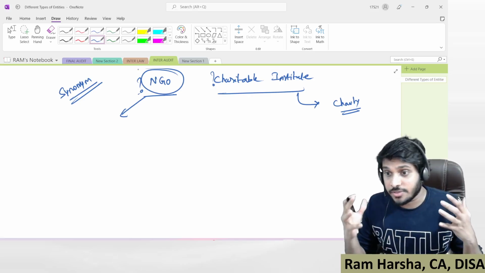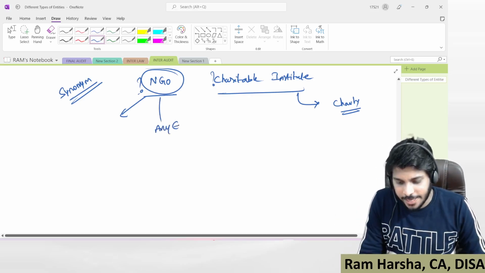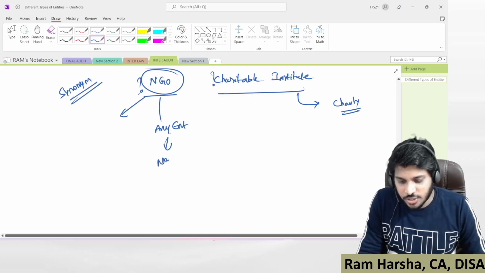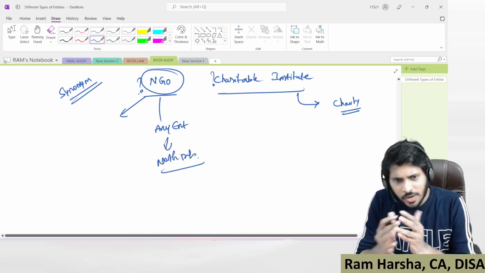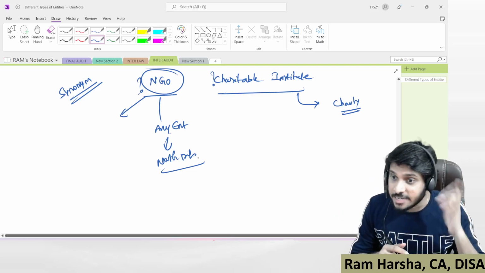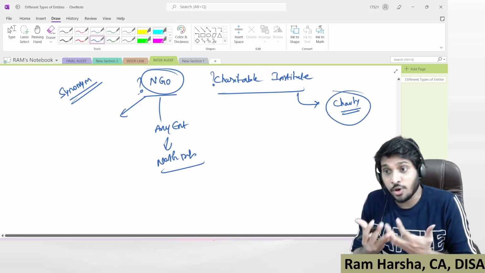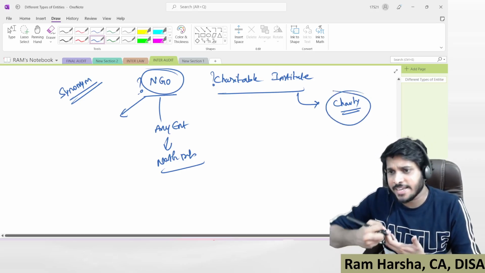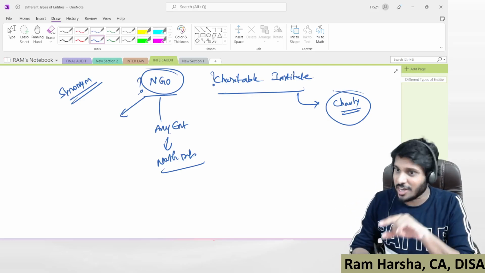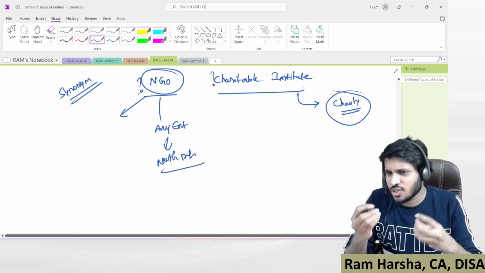Some hospitals collect very nominal charges for treating the patient. Instead of calling themselves a charitable institute, they may call themselves an NGO also, where they collect a nominal fee. They don't work for profit. Simple. Any entity whose objective is not for profit, but which does some business activity, we can straight away call it an NGO. What is a charitable institute? I opened a hospital, for example, where I give free treatment to everybody. That's a charitable institute. I may not call it an NGO. See, this is actually interchangeable.